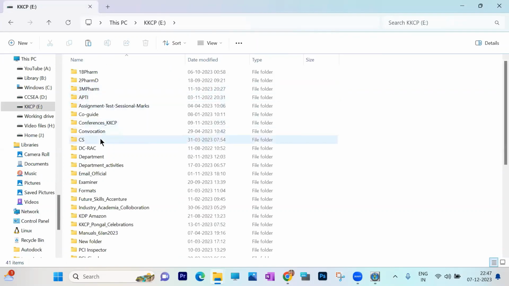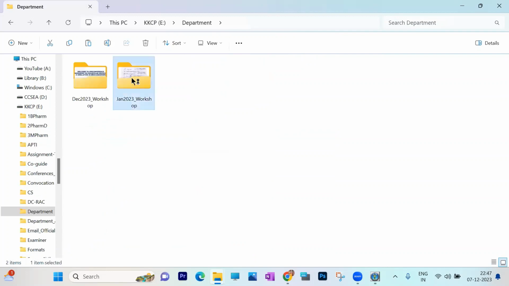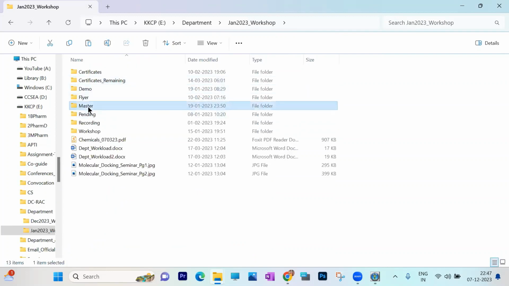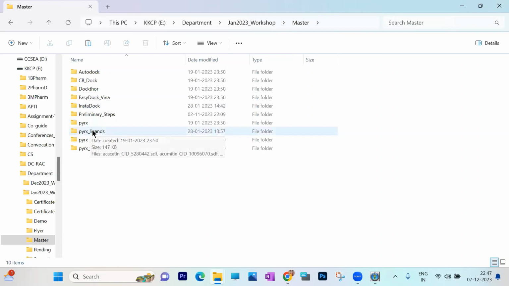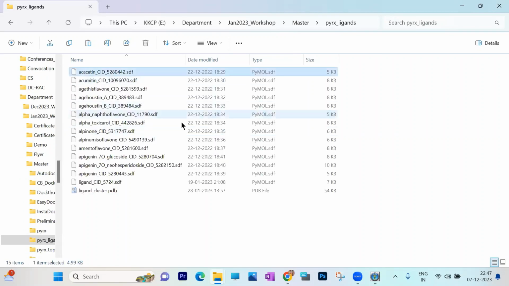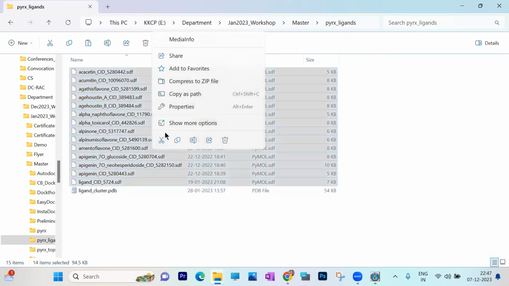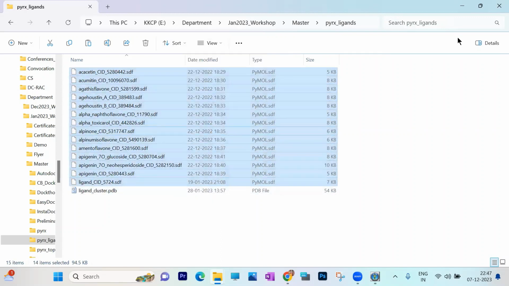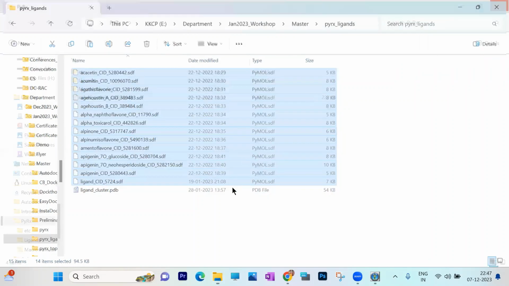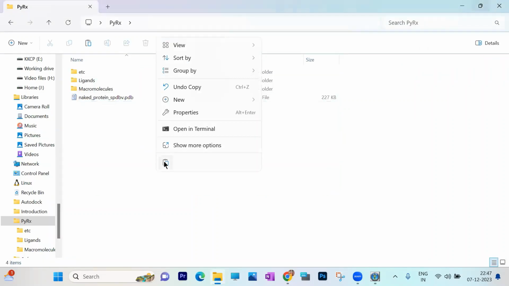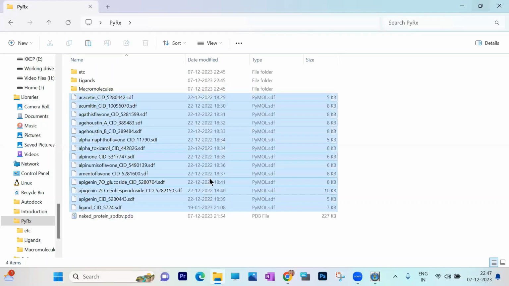I already saved this. So we will go to the PyRx ligands. I will select all the ligands, and then I am going to place them here. Okay, I have all the ligands. I am going to dock these multiple ligands.